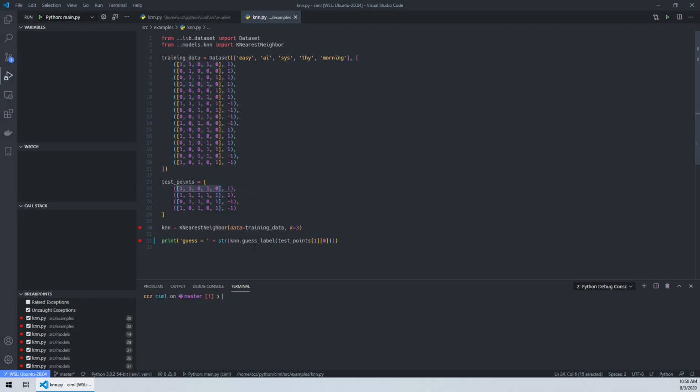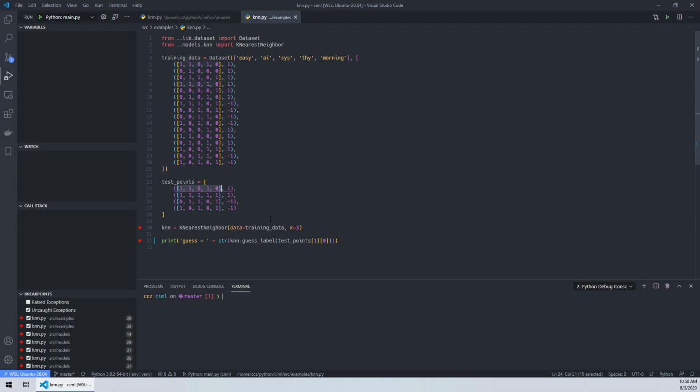And then here we invoke the method guess label to classify the point and guess its label. And that's basically how this works.